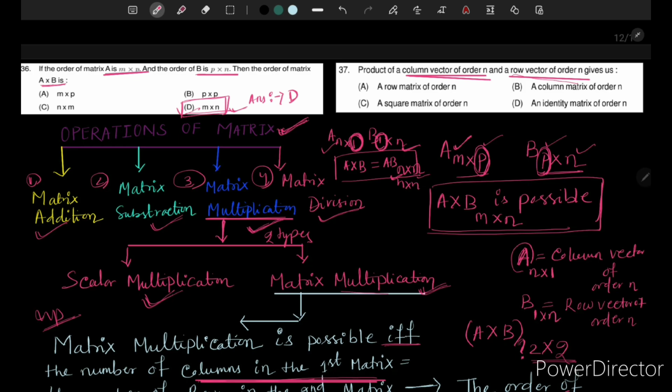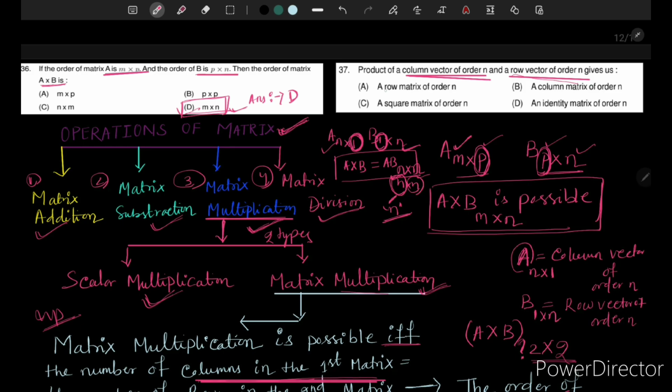Okay, so if the number of rows in the matrix is equal to the number of columns in the matrix, then that type of matrix is called a square matrix. So here we can see that the number of rows equals the number of columns equals n. So this will be a square matrix. Square matrix of what? Square matrix of order n by n.